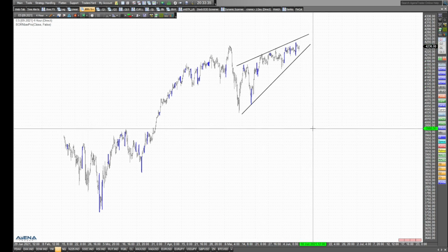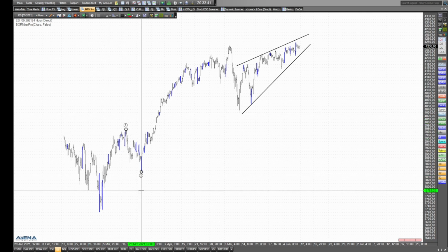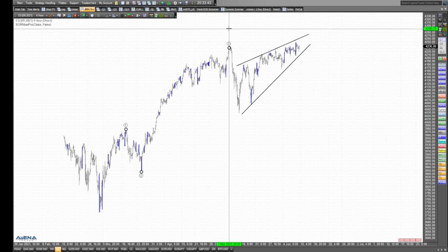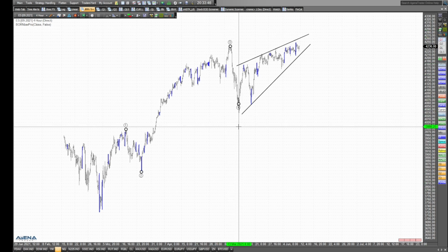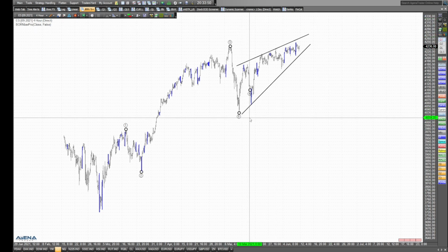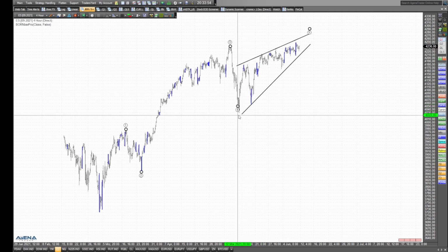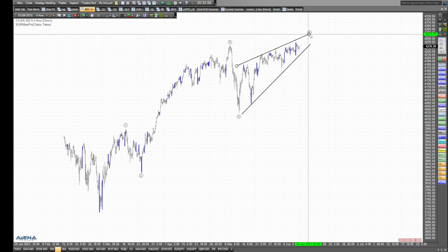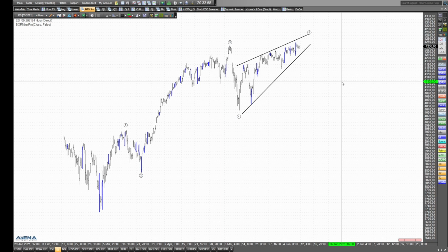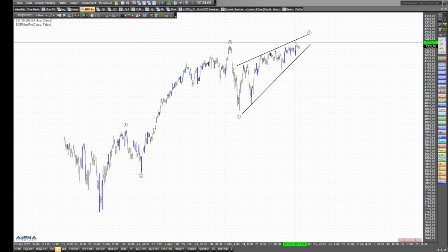So in this case, let's do it roughly like this. We have something like a first, second, third, fourth, and now the fifth wave. Unfortunately, the fifth wave is not given. I'm not sure where the end of the fifth wave is, so I just draw it here. It's not exactly there. We need to see the end. It can be a little bit higher. It can be already seen, maybe.